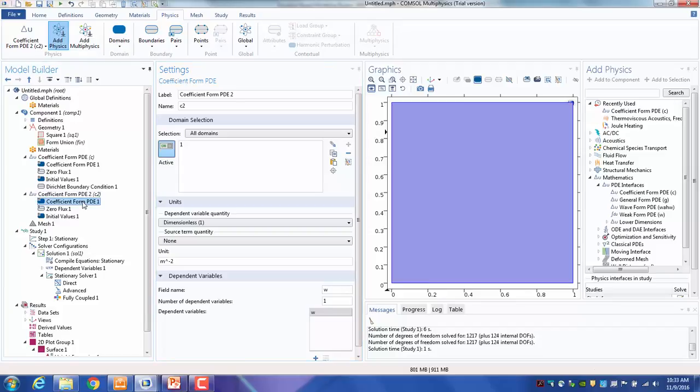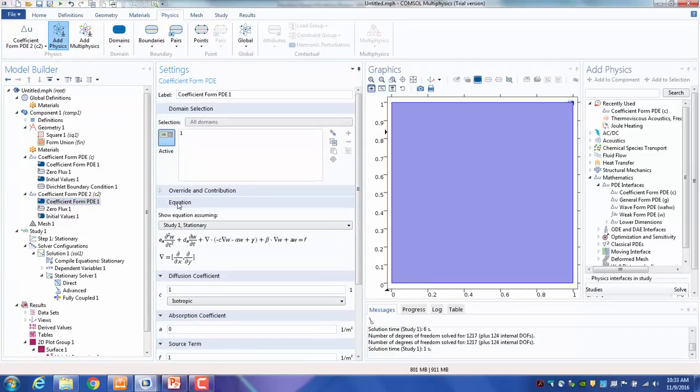Now, if you come to the equation, you have a template in terms of w. You want to enter this equation. In that template, ea is going to be 0, da is going to be 1 for the w equation, and c is going to be some value.